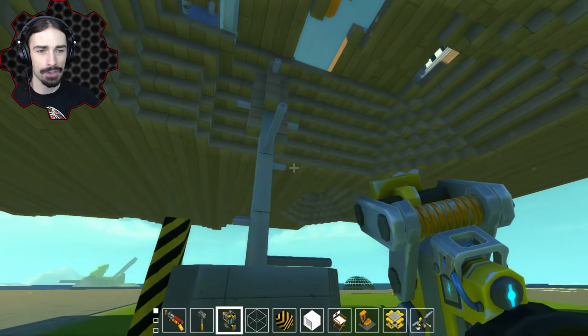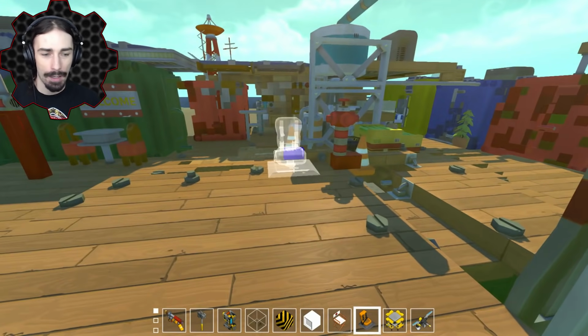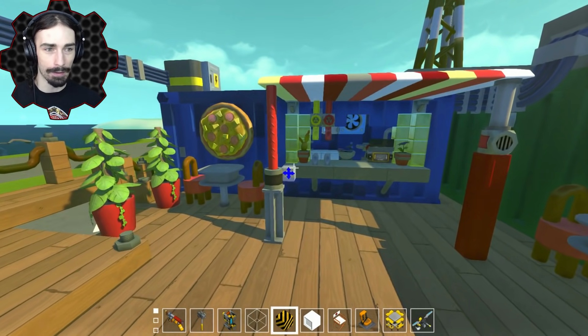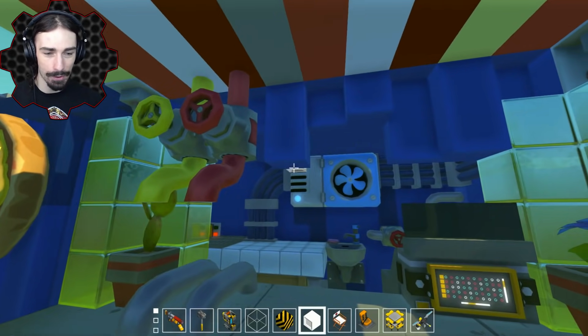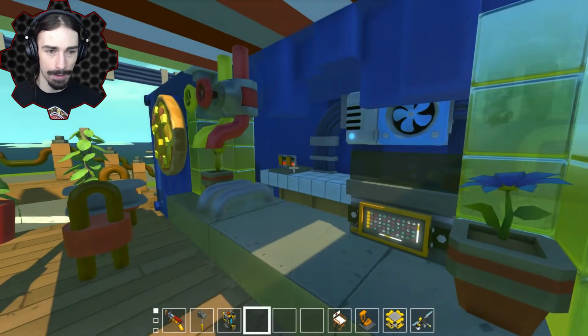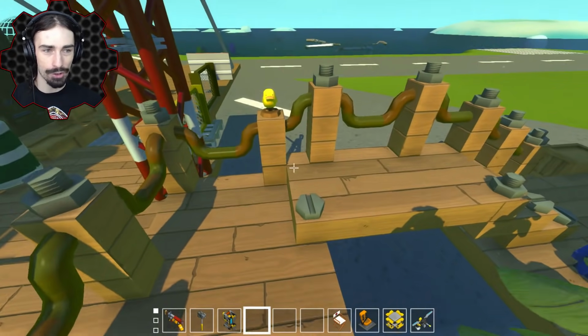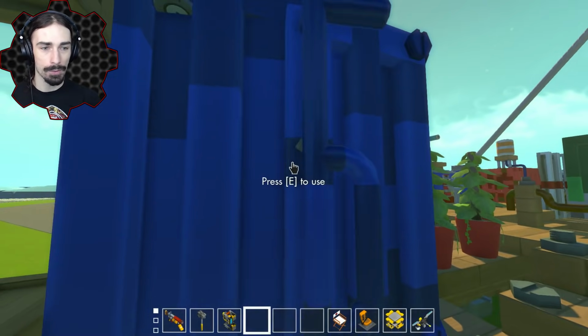Now we gotta get up into it. I feel like this is supposed to be a way up. There we go. All right, let's see what this little mini city is all about. Look at this bar, or like store. So look, we have mustard and ketchup dispensers. Is there a way in? There must be a way in on the side or something. I don't even know where to start. Oh, look at this, there's a mini little bridge over here. Oh, there's a switch.